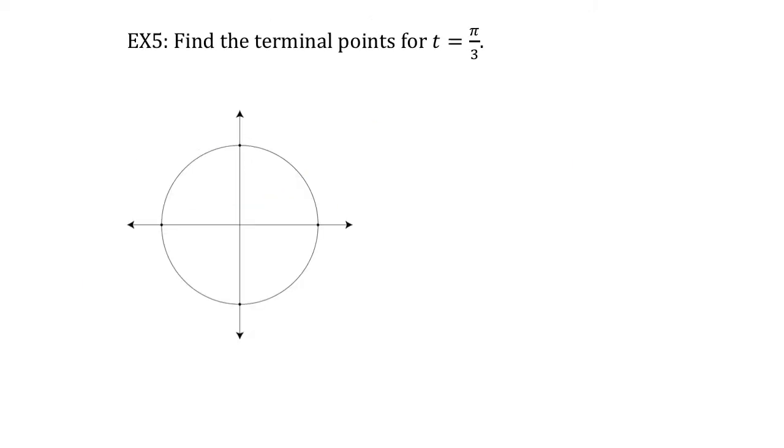Okay, so I'm going to challenge you to try this one. We're counting, this is pi over 3. So we did all the hard work. It's just a matter of trying to figure out which is the 30 degree, which is the 60 degree, and where the 1/2 goes, where the root 3 over 2, where the 1 goes. Okay, so pause the video and think about it a little bit. We did one really similar. All right, so we should have an x value of 1/2 and a y value of root 3 over 2 for that one.